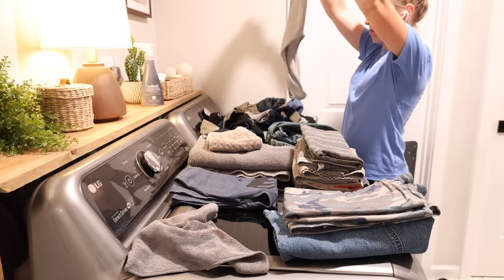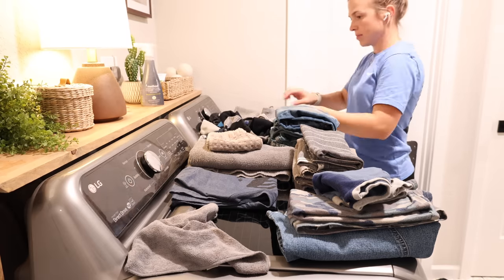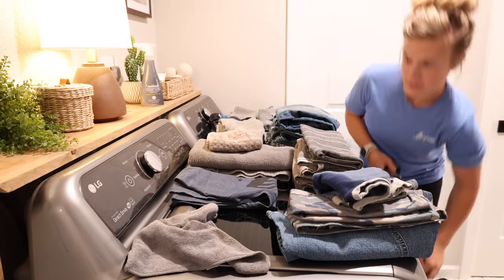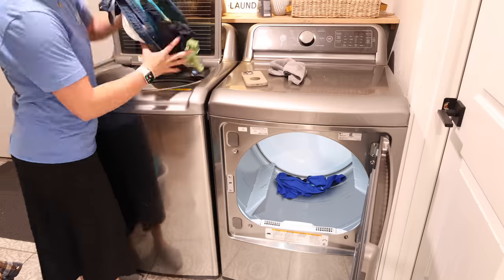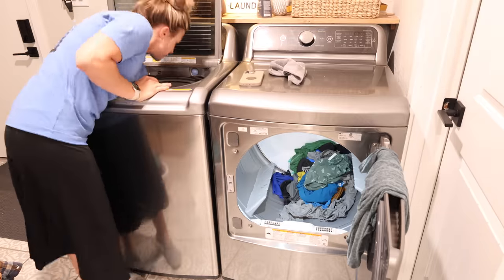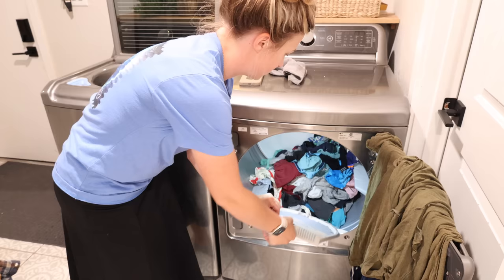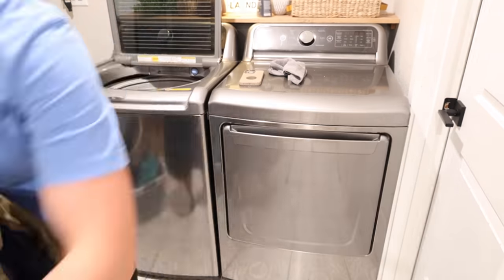I was trying to keep up with the laundry throughout the day because if I don't stay on top of it, it will drag on for 2 days. I'll forget I have clothes in the washer or the dryer. If I don't stay on top of it all day, I will not get it done in 1 day. But there was only about 3 loads of laundry on this day, so I was able to have all of that folded and put away by the end of the day, which is so nice when you can just get it done in 1 day like that.